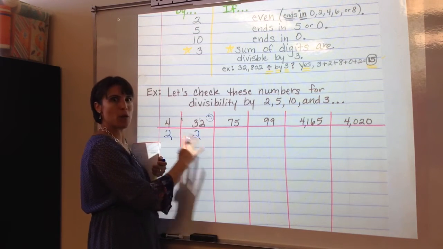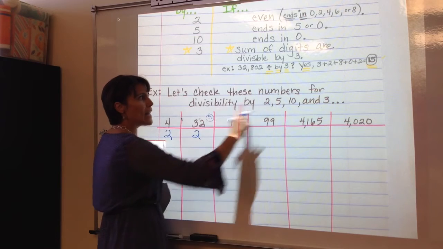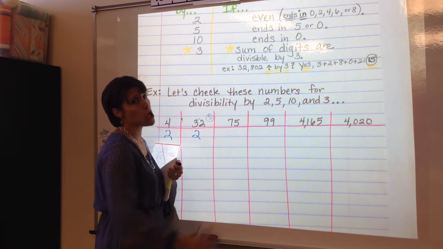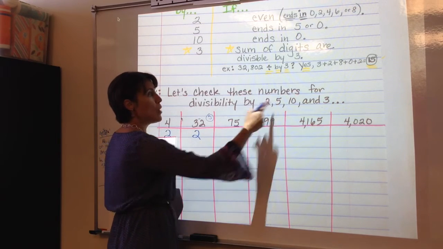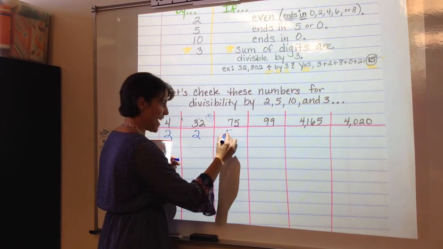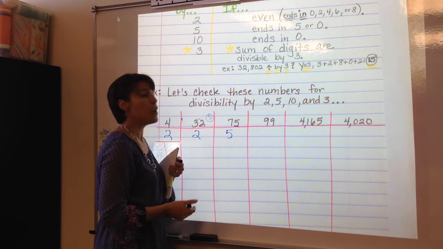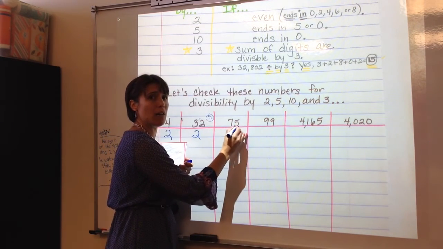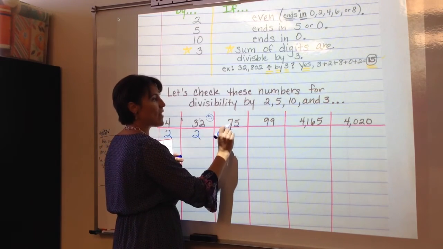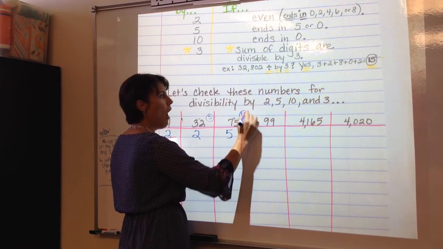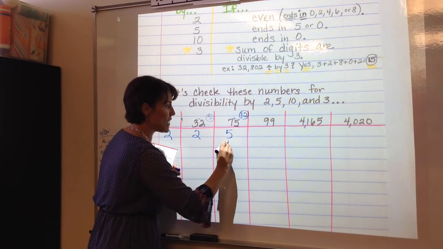75, getting bigger. Like we knew these numbers, we know their multiplication, their factors, but we don't always know all the factors of 75. Let's try it. Let's see if 2 will divide evenly into 75. No, not even. Doesn't end in a 0, 2, 4, 6, or 8. Will 5 divide evenly into 75? Yes, it ends in a 5. Will 10 divide evenly into 75? No, because it doesn't end in a 0. 3? I don't know. Let's check it. Let's add the digits together. 7 plus 5 is 12. The sum is 12. Is 12 divisible by 3? Yes, then 75 is divisible by 3.